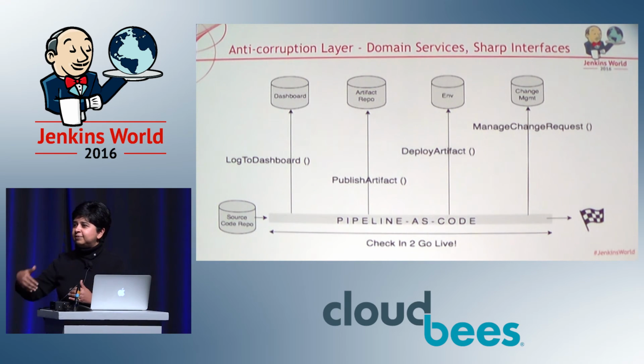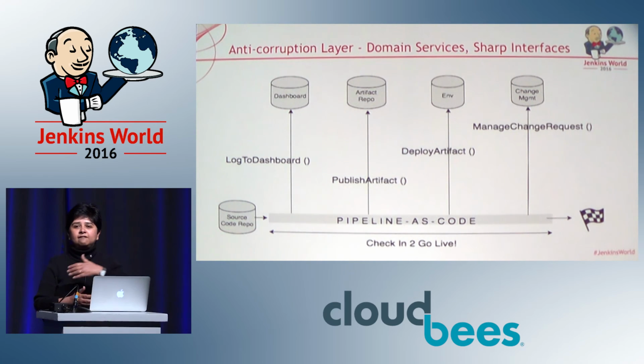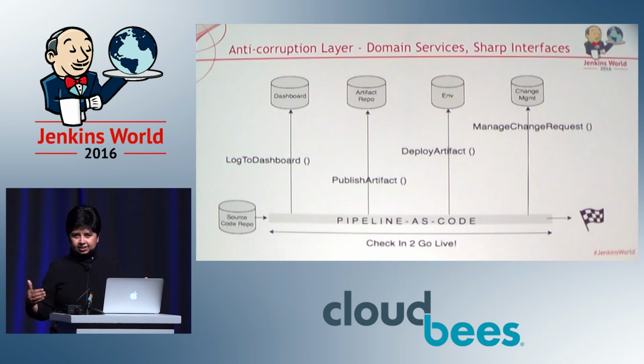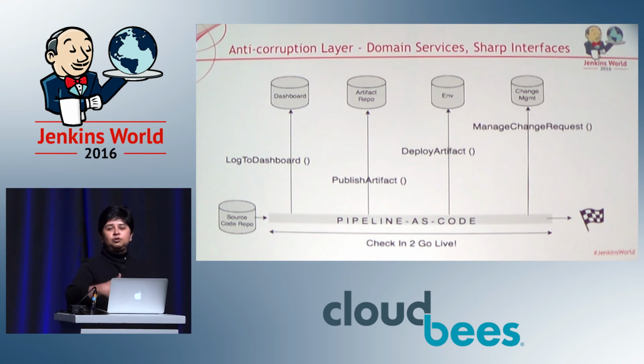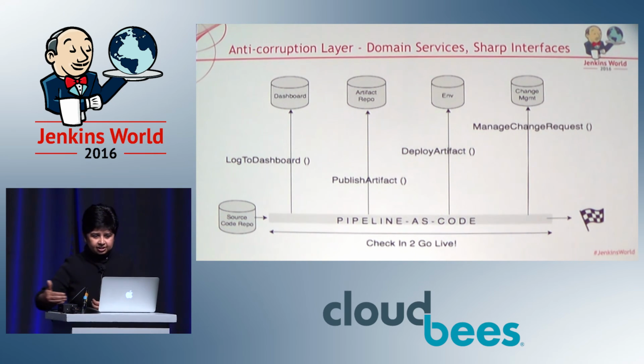You don't want to slow them down just because you're moving from, let's say, even in the artifact repository, you move from Nexus to Artifactory. But if it's publish artifact, which is I give you an artifact ID, I give you an endpoint, deploy my artifact, I give you the environment, right? Manage the change request. I give you the change request ID. I give you an environment, an endpoint, which could be Jira today, something else tomorrow. Just don't let the Scrum teams down. Have an ACL, the anti-corruption layer, so that they are protected. The pipeline's velocity is maintained. And then, of course, you continuously do improvements behind the scenes.